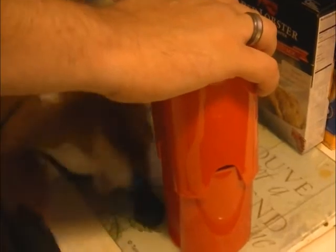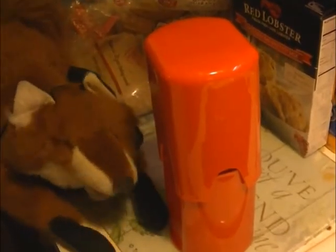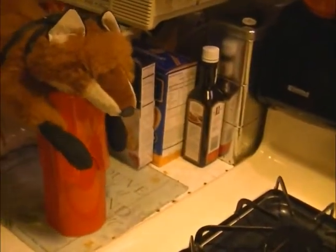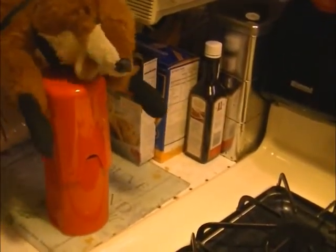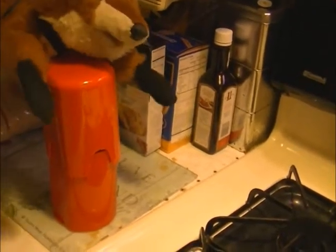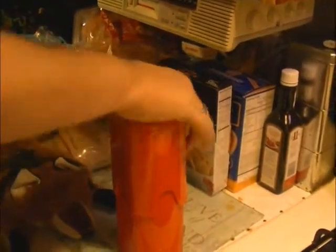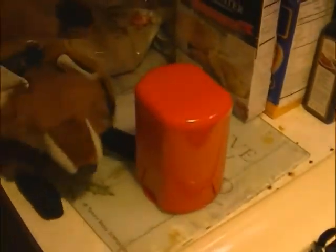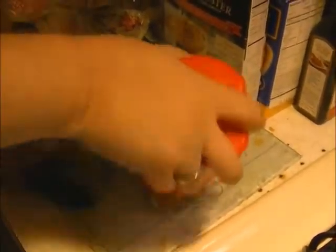Let's give it a go and see if we can make these awesome fries. Would you like to do it, Honest Consumer? No one's ever asked me to do the fries — I suppose I could. Try again... I don't think I'm strong enough. All right, hold on. All you've got to do is give it a good push. Wow, calling Titanic over here! All right, Mr. Titanic Muscle — there are the fries!